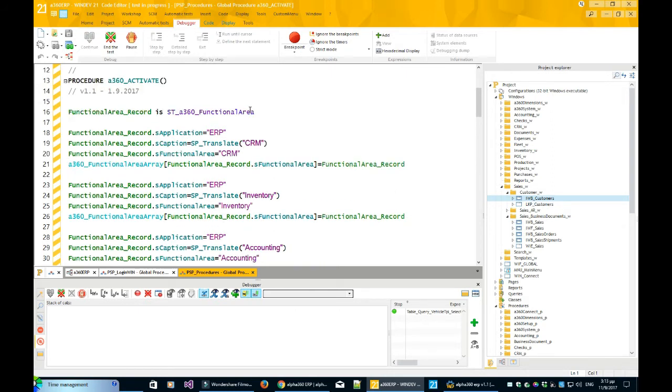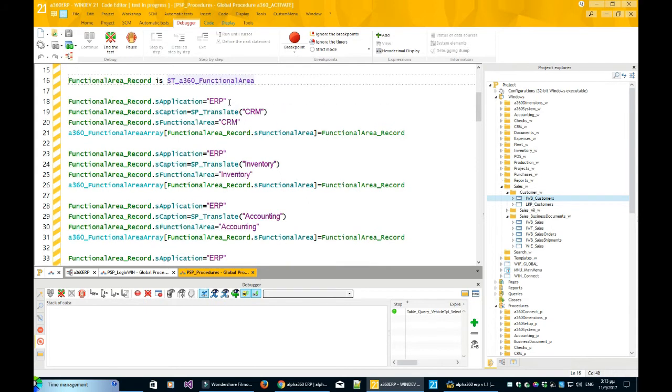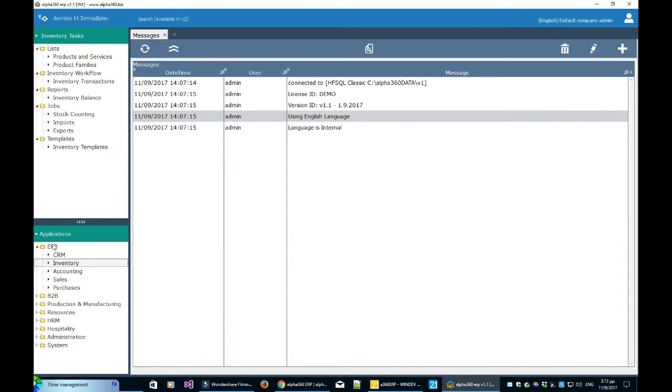Now, this is where we add the functional areas. We have a record with this structure, and what we actually do here is we add a record that belongs to the application ERP and to the functional area CRM. This is this ERP and CRM entry in the menu. It's a double. It needs two things so it can be in the menu.